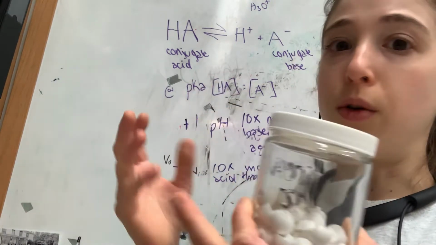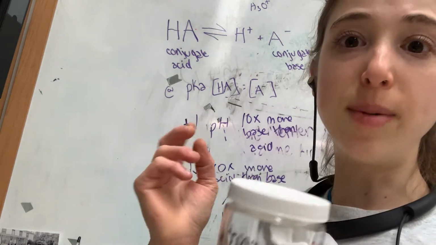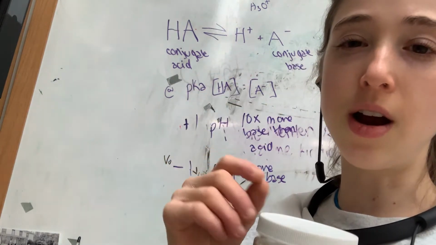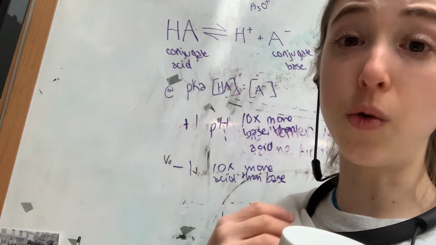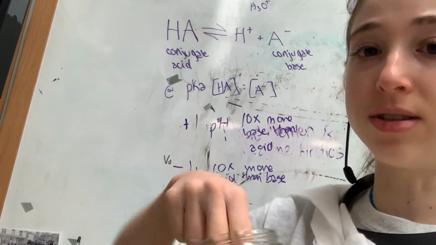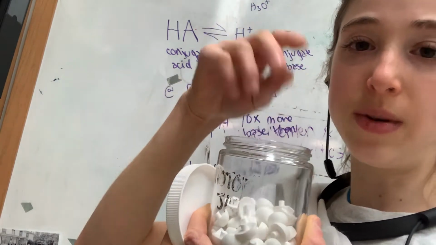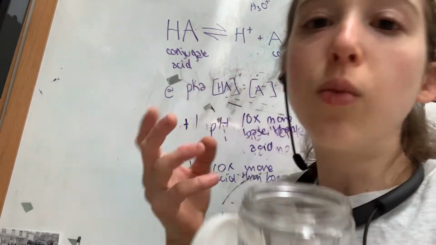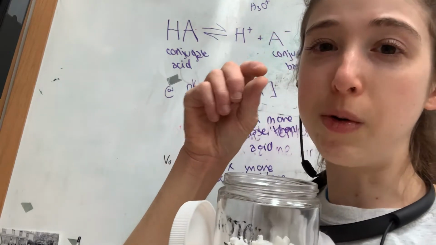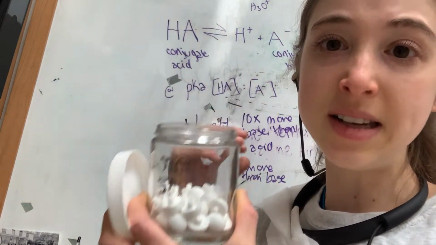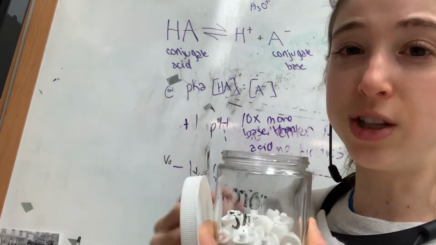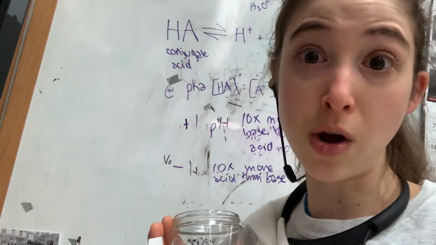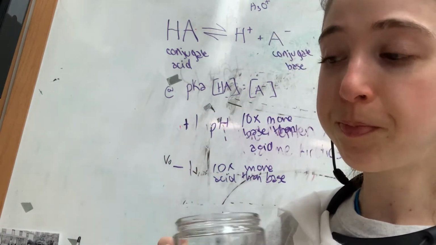Or we can prepare a buffer by starting with only one or the other, or a mixture of both, but then adjusting the pH by adding an external acid or an external base. So something else adds in the protons, so we can do some of the work for it in order to get it where we want, so that it still has plenty of the acid and the base form to do its job without having to use up its own acid or base.